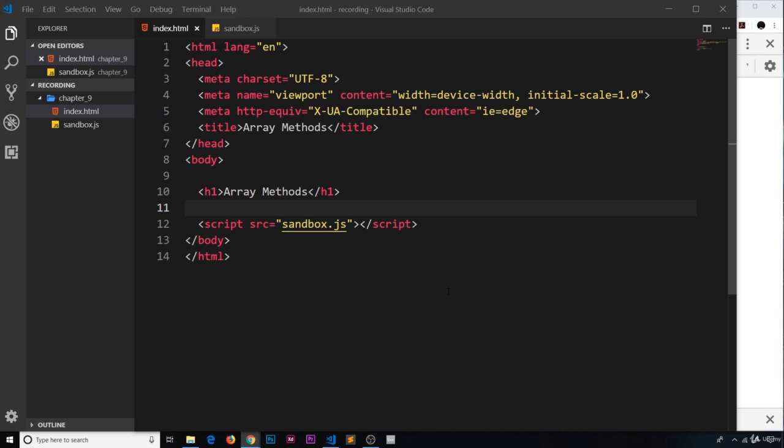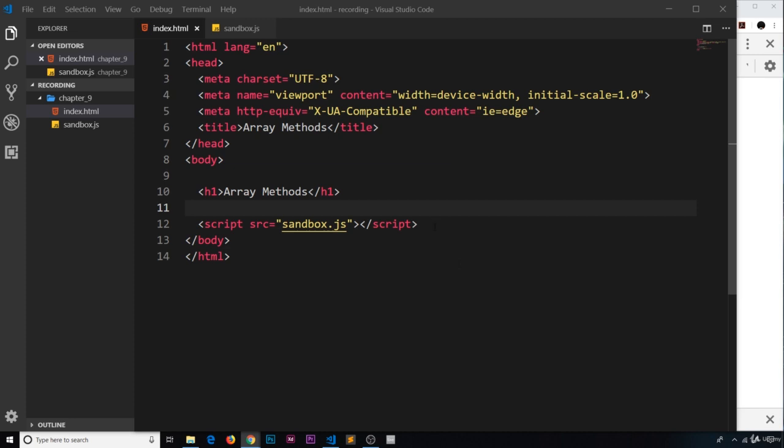But there's also several other methods that we can use on arrays as well, and each of those methods does something different. So in this chapter, I'm going to show you 5 array methods in total, and they're all ways that we can cycle through arrays and do something. And the first one I'm going to show you is the filter method.